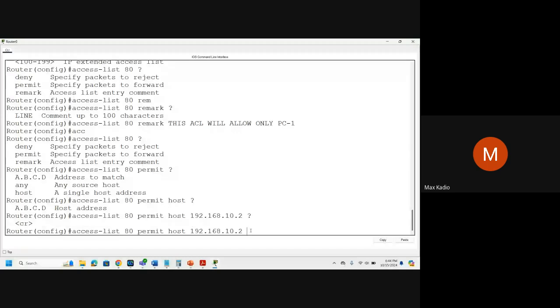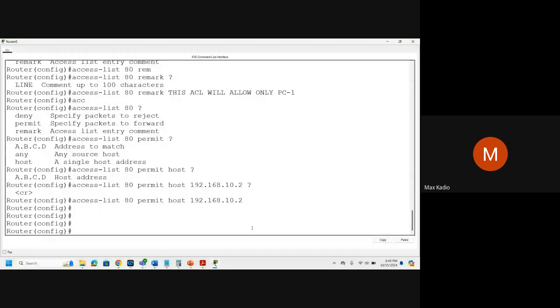You can save, do copy run start. You can exit. If you want to review what you did, you type show access list and press enter.